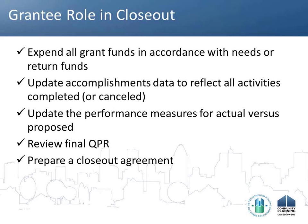She sent me about a 4-page email with things that we had wrong, and we worked for a couple of weeks and we got that straightened out. She informed me that you do have amendments and you do have things that change the amount of water line you're going to put in or change the number of beneficiaries, and you go back and you change your proposed to equal your actual where everything works in DRGR.